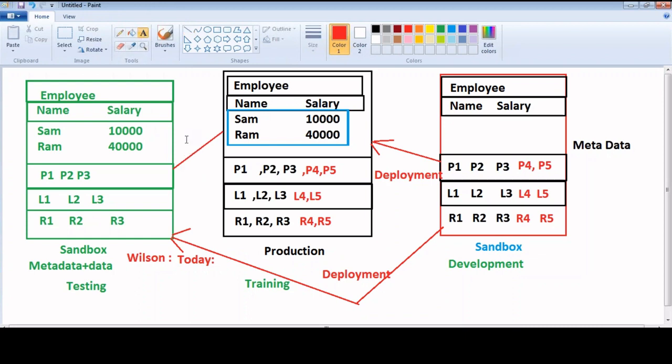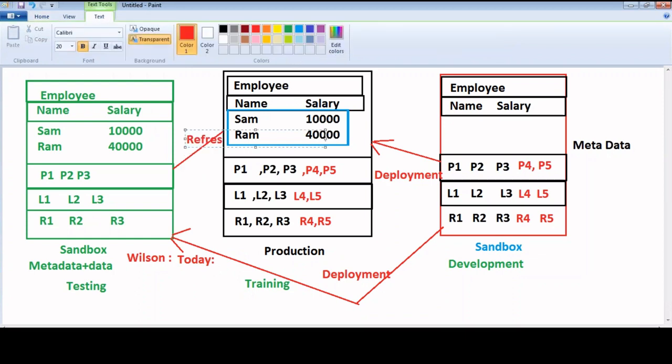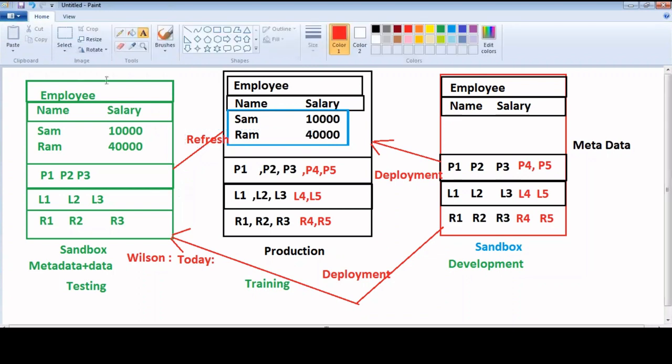So what is this refresh? When I say refresh, remove the existing copy. Whatever the existing copy has got, you want to remove everything. Remove the entire existing copy, and take a fresh copy of the production.